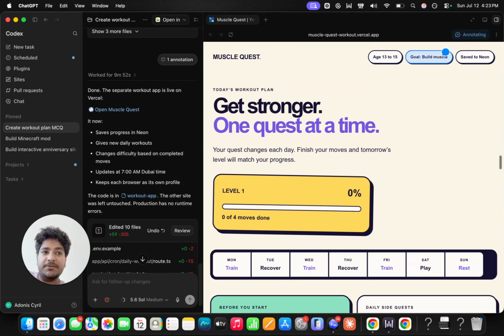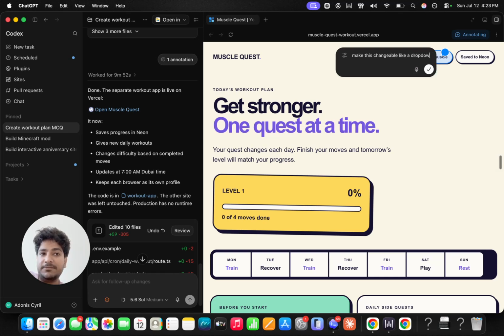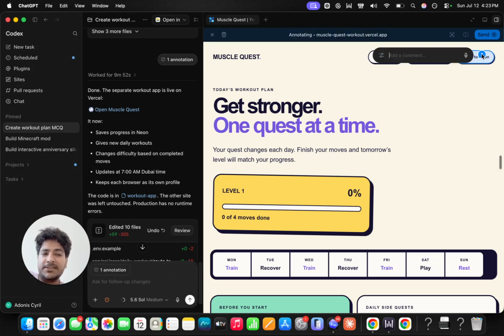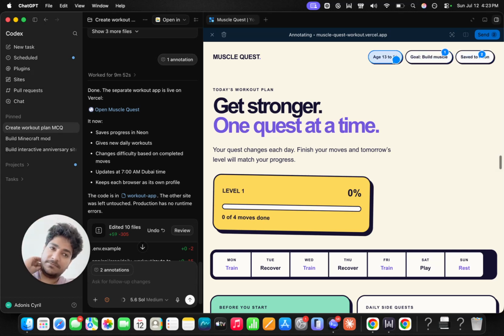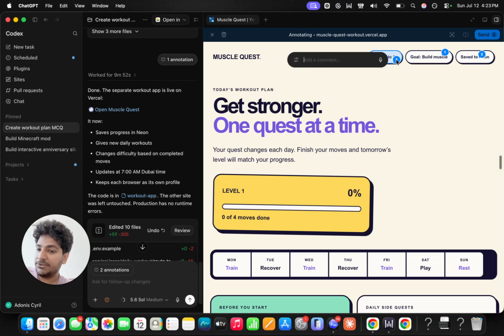You can even do things like make this changeable, like a drop down menu. And what else? This information makes no sense. This info can be hidden. Like, why do I want to always find out where my information is stored, right? I know it's on Neon, and my age is not changing for at least a year. So, hide this info as well.